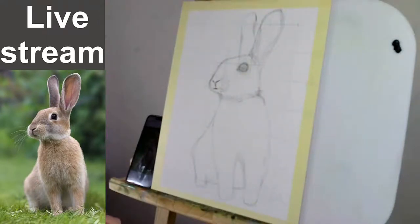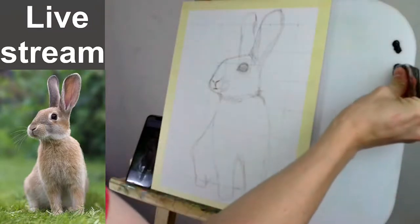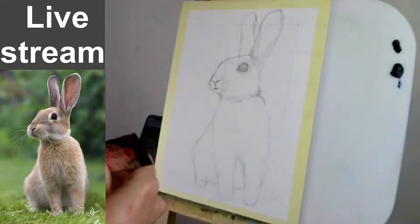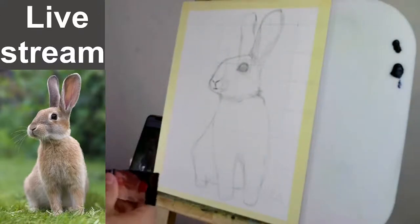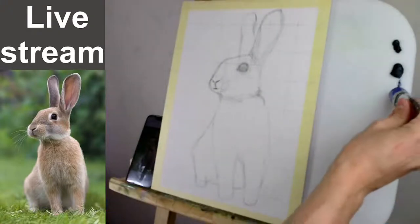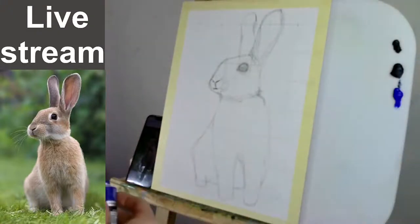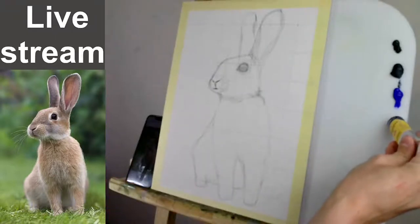I guess it's gonna be a long live stream, because it's an animal and usually it takes long, especially with those details on this rabbit, as you can see from this reference photo. So let's just prepare our paints that I will be mixing. I don't have green, so I'm using blue and yellow to make it.